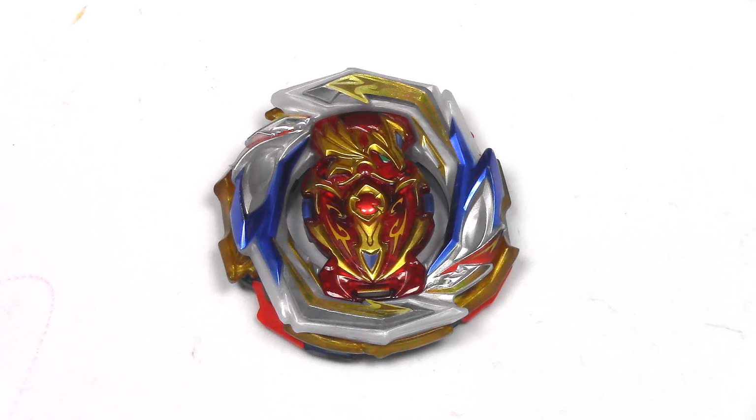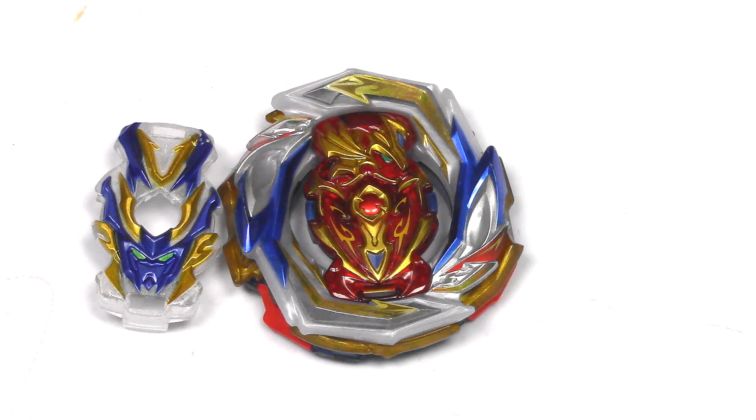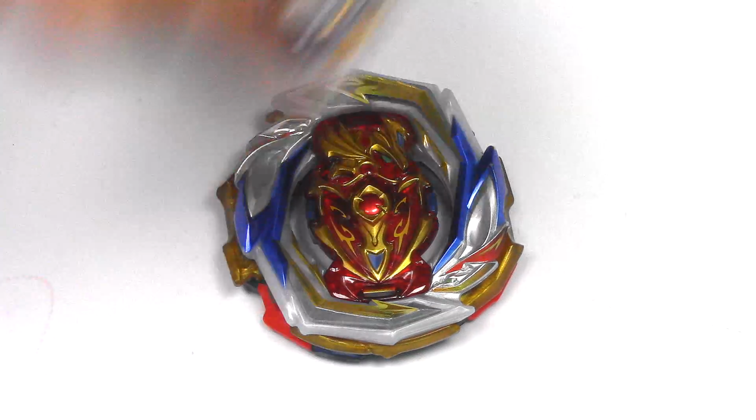Surprisingly, the Imperial layer base has a ton of stamina. It's considered to be one of the biggest, if not the biggest, layer bases so far. And because of that, it's able to maximize its stamina. The GT chip Achilles has really strong teeth and adds to its burst resistance. Although I personally would prefer the Drago Valkyrie chip over the Achilles chip, but that is just my personal opinion.